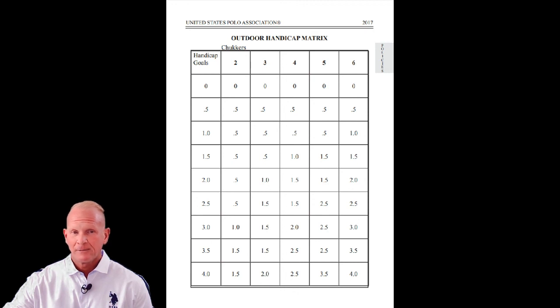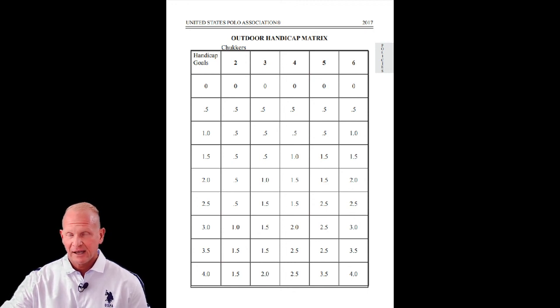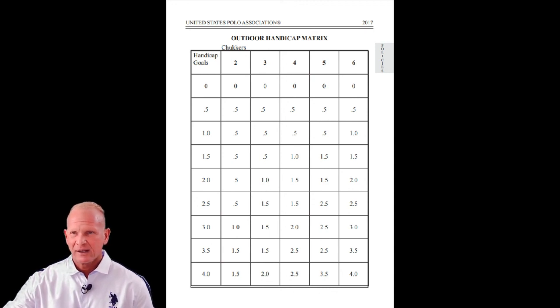Use the matrix. It's actually a formula that is calculated as, say, 4 chukkers is 2/3 of 6 chukkers, then the handicap will be 2/3 of the full handicap, but never less than a half. If there is any handicap at all, it will never be rounded down to 0. It'll always be at least a half. So with all that being said, just use the matrix. That's all you need to know about handicaps.